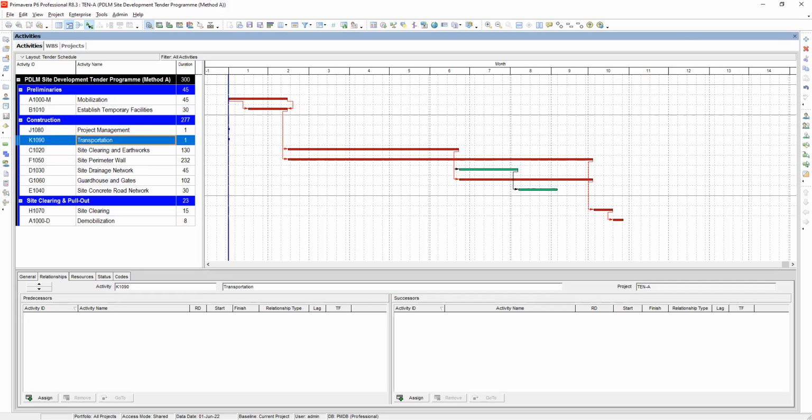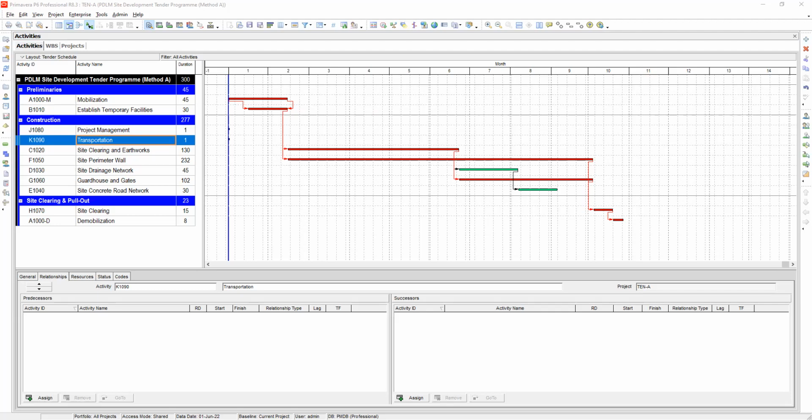Take note first of the logic here. Project management and transportation can be considered as a level of effort type of activity, which means its duration depends on its predecessor and or successor activities. This is ideal for ongoing tasks that depend on other activities. It could also be support activities, such as clerical work, security assignments, or some other aspect of project management are some examples of this type of activity.